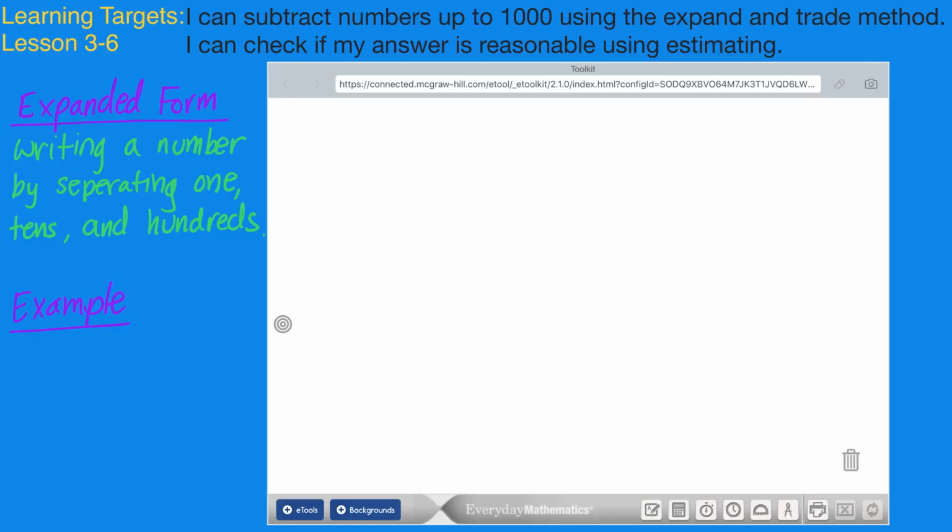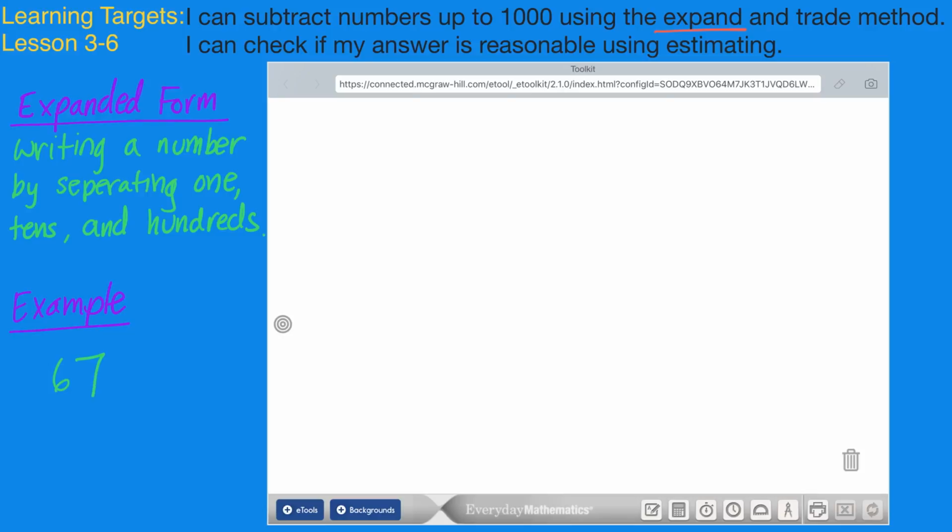We first need to focus on this part called expand. So we're going to be taking a look at a few examples of just that part first. You have to be able to do this before you can do the next part, so it's really important that you listen carefully. We have to learn now how to write numbers in expanded form. And if we look over here, we've defined expanded form as simply writing a number by separating ones, tens, and hundreds. We're going to look at an example with the number 67.